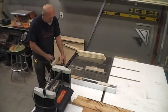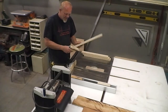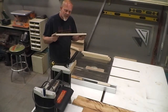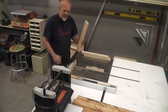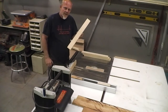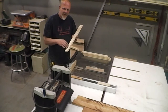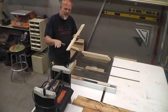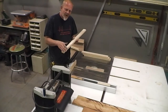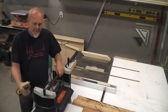Every planer is a little bit different. With mine, I cut these at 15 and 3/4 inches. They are two and a half inches wide. I'm going to cut them down to 15 and a half inches long, then I'll cut out my steps on the bandsaw. When I pop them in there and drop that table down, it won't be able to rock, and since it can't rock, it can't snipe.